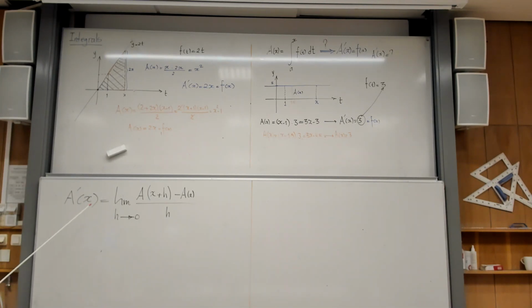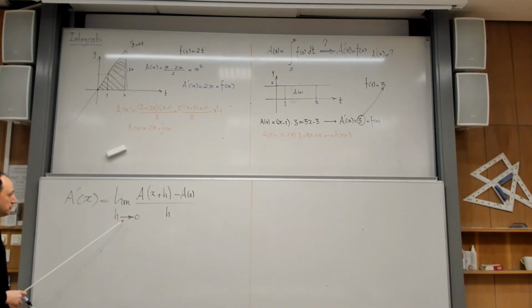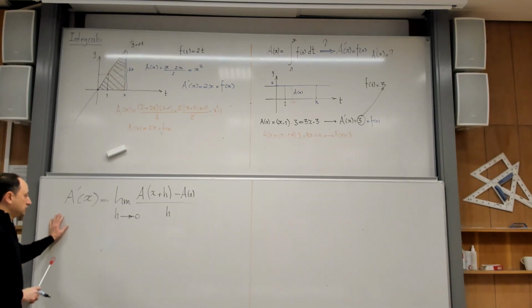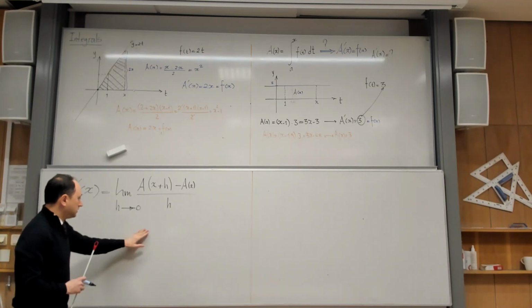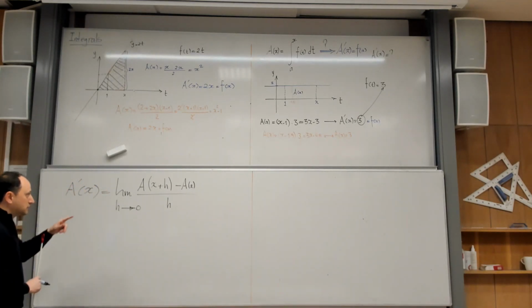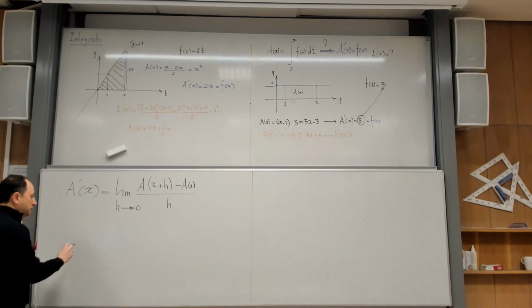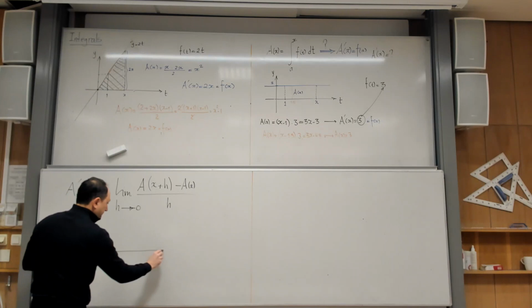So this means that if I'm supposed to find the derivative of this function, I need to understand how I can calculate this quantity for small values of h. Okay, so this one I cannot prove rigorously for you because you need a little bit more advanced theorems, but the idea becomes very clear. So now let us go back to our picture.